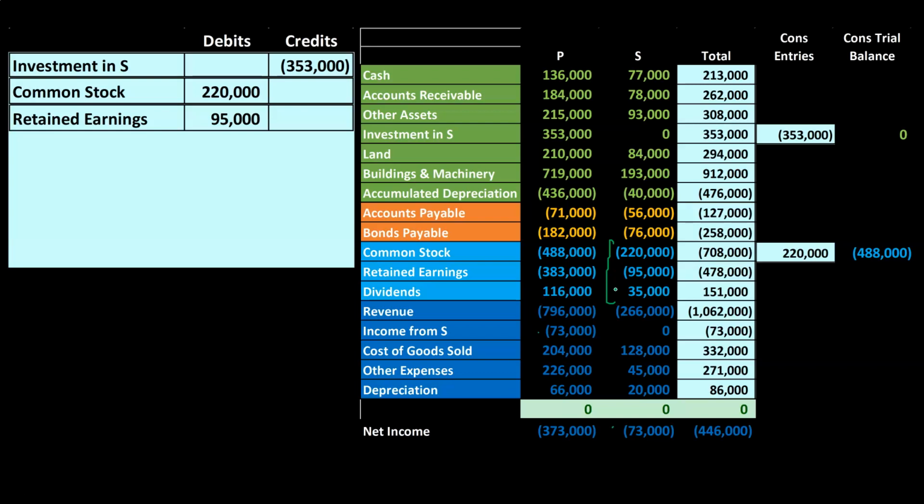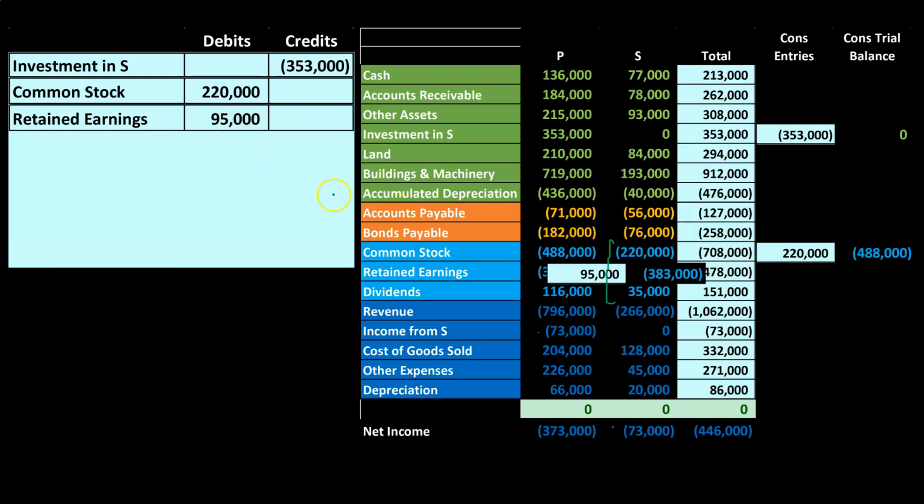All that's going to happen is the net income and dividends will roll into it as of the beginning of next year. So considering the purchase happened for the book value as of the beginning of the year, we're going to eliminate the entire retained earnings. The retained earnings are going to go away because it's the first year of operations. And that retained earnings represents the beginning retained earnings that happened at the purchase point, where the purchase took place for the book value, the net assets as of the beginning of the year. And so we're going to eliminate the entire retained earnings.